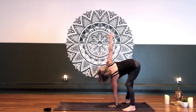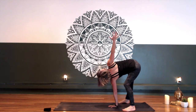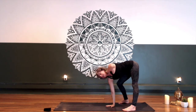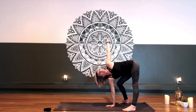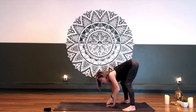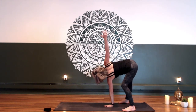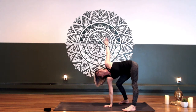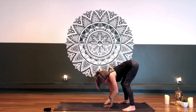Right arm waves out to the side, a generous bend in that left knee, and roll through your right wrist. Snap, crackle, pop. And other side, right hand down, left arm lifts, roll through the wrist. Then begin to take this with your breath. Hand down, inhale, right. Exhale, right hand down, inhale, left. Just as slow as your breath is moving.